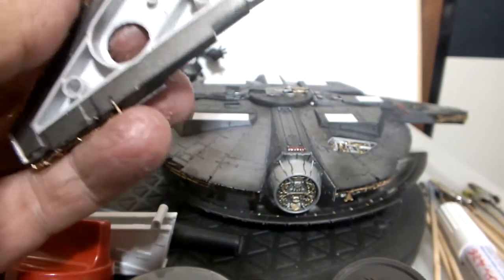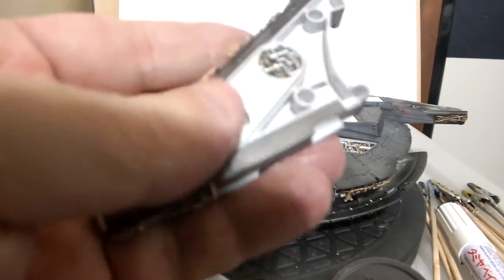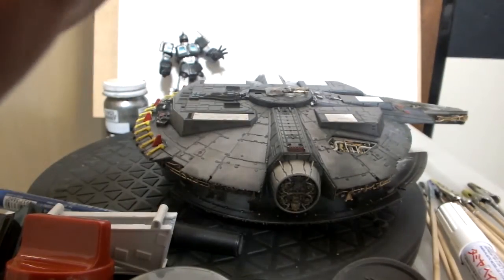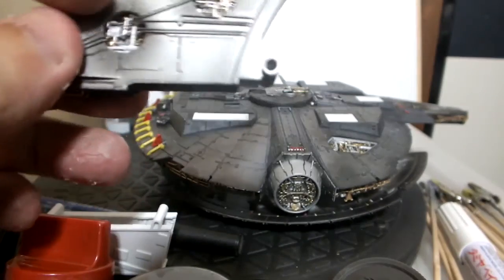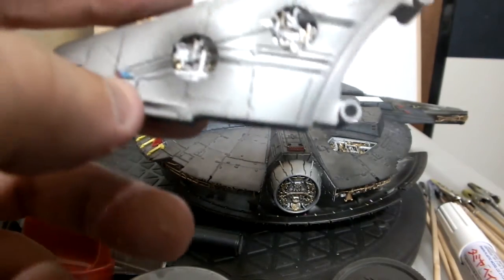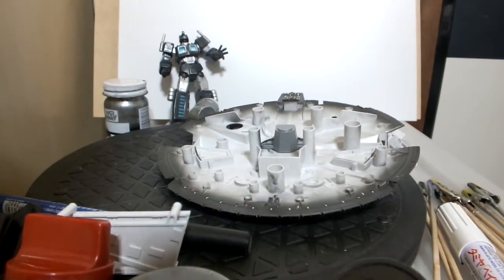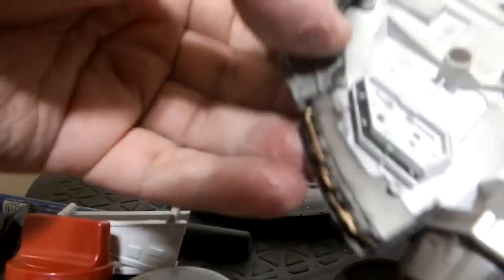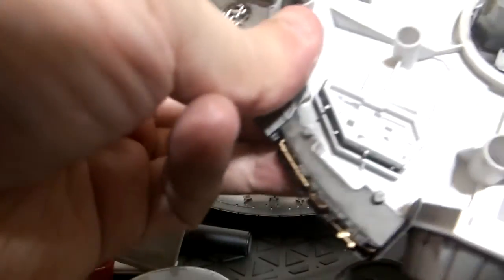You just drop the, and each one is different, so you really can't screw it up. And just throw that in there, and then put the top back on, and you're pretty much done. So if you wanted to customize that a little bit more, it'd be easy to do. You want to take a little bit of care, but it's not too hard to take them off and work on them and then put them back together, and so now it's back on there.